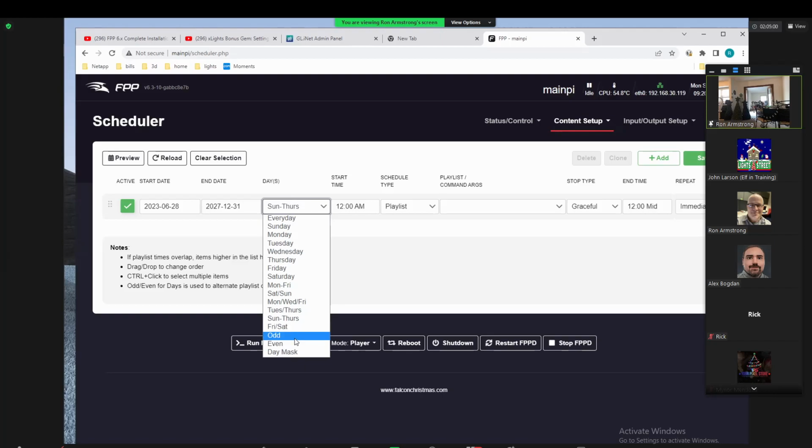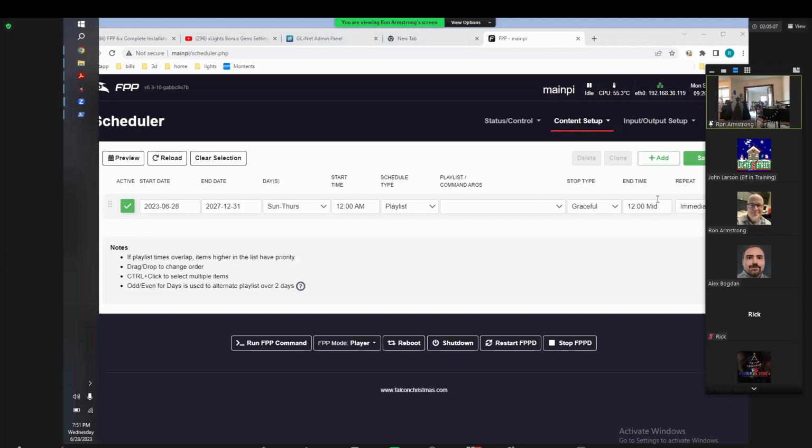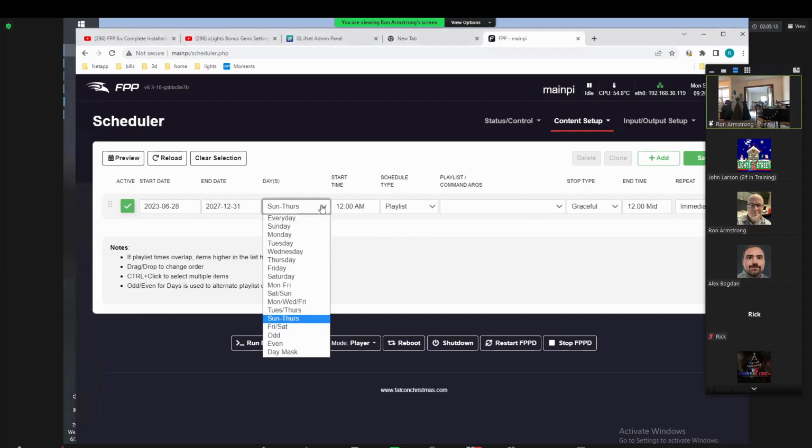But if this is the 13th, date-wise, well, it's actually the 28th, and the 28th being even doesn't necessarily make that day even. So when you pick odd and even, it's basically every other day and may not be based upon the current date.